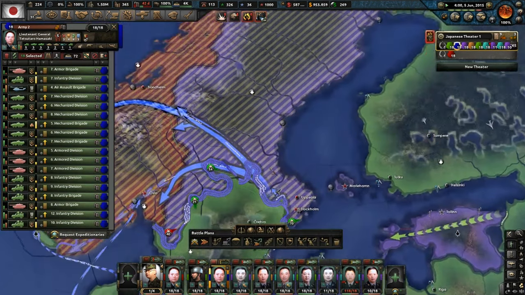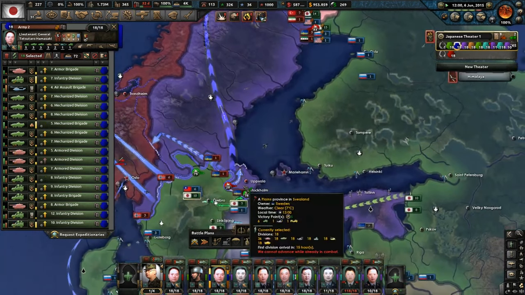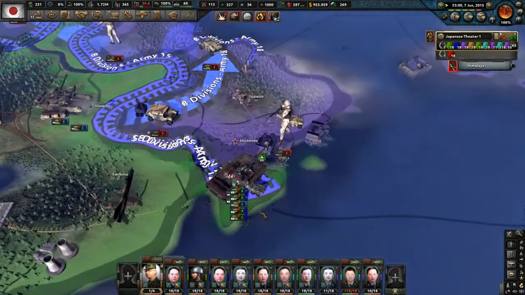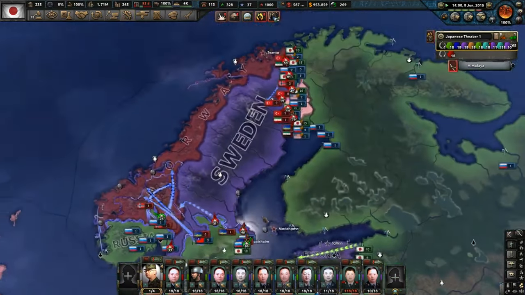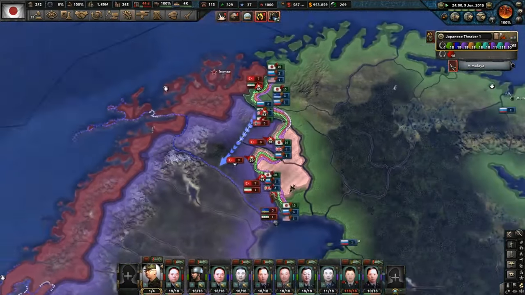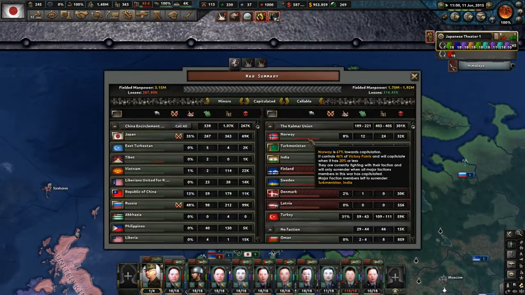Oh no, unfortunately we've got some Japanese fighter jets falling. Oh, alright, so we're pushing into Uppsala. Yeah, so we're kind of just distracting most of their northern forces while the southern part of their country is capitulating. I've taken the right and left pocket.